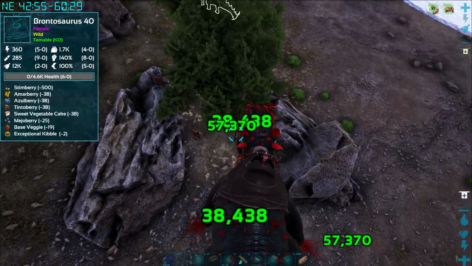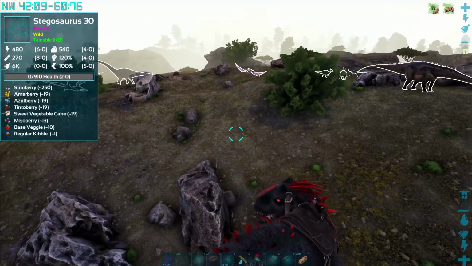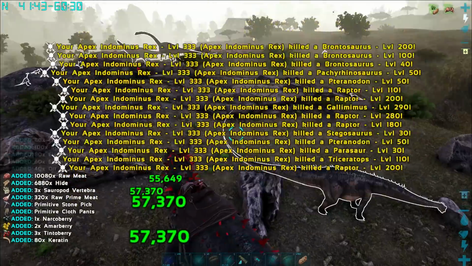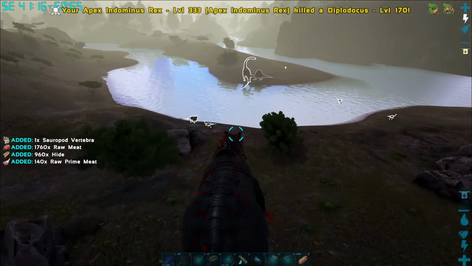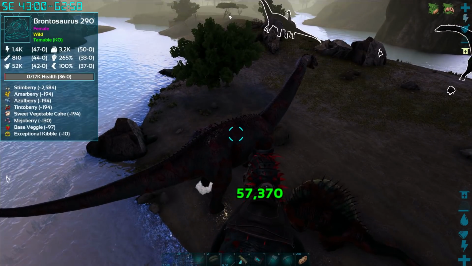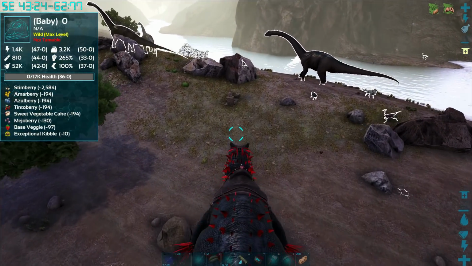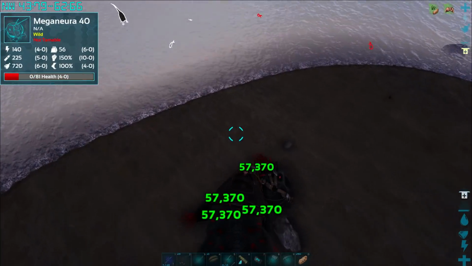Well, I was going to save you there, Mr. Gallimimus, but apparently you got into the chomping arms. The bitey teeth. The infinite yellow. Oh, look at Spino picking on him. Can't have it. Oh, whoa. Freaking 290 Bronto put a whooping on that guy. Here to set the natural order.